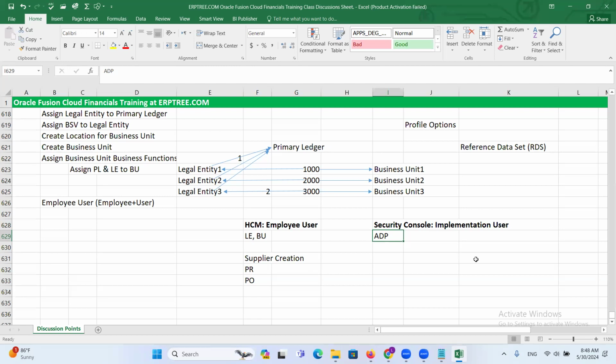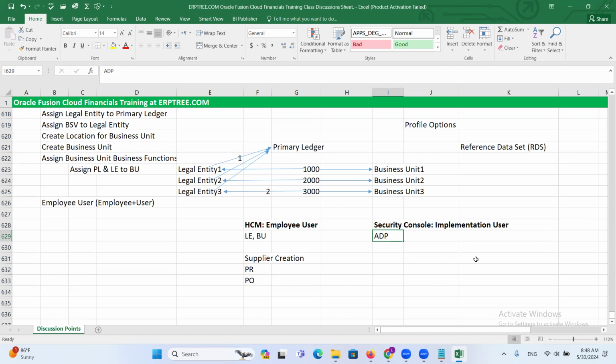If you assign these two roles to both the implementation user and employee user, they will have equivalent privileges because of these two roles. Apart from that, since the user is an employee user, the user will have additional privileges to create supplier, purchase requisition, and purchase orders based on the provisioning.